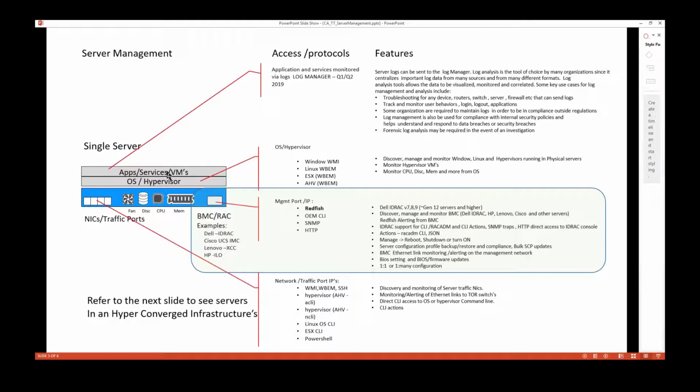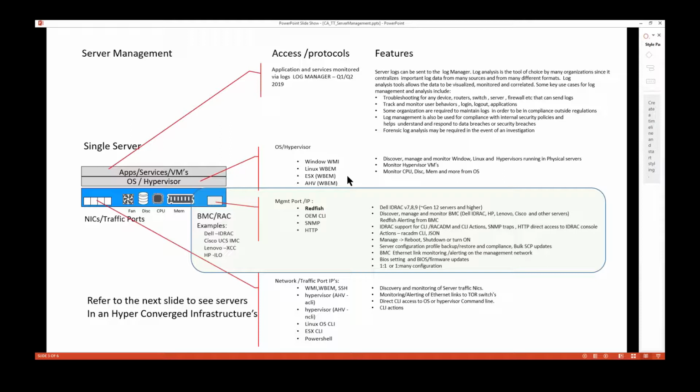To put things in perspective, we're going to focus on what we generally do on the legacy side when we manage operating systems or hypervisors, and we're talking about Windows or Linux type operating systems, hypervisors, or even VMs. You'll see here in the middle, we have Windows WMI, Linux WBEM, ESX WBEM, even Acropolis hypervisor, that's just another hypervisor. These all support the standard WMI or WBEM protocols that we typically use to manage from the operating system level.